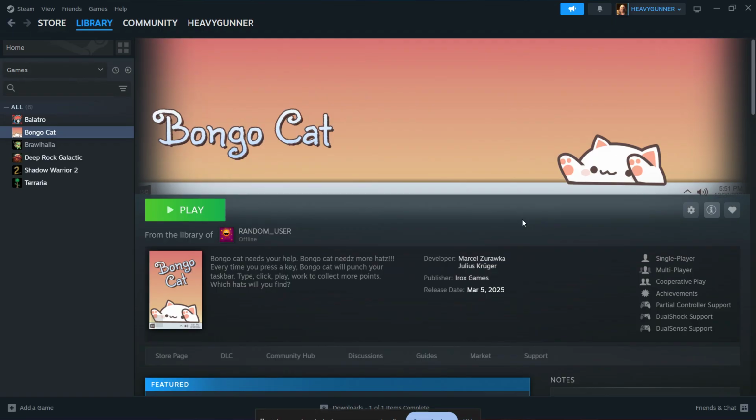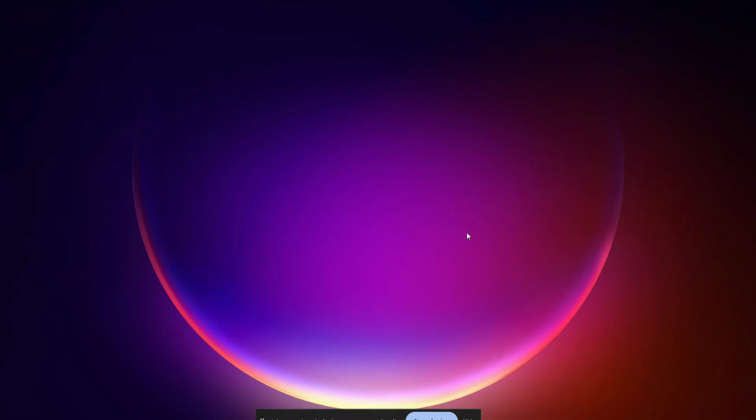If that still doesn't solve the issue, the next step is to repair the Steam service. This service helps Steam communicate properly with games, and if it breaks or becomes unregistered, games may think Steam is not running even when it is. To repair it, first exit Steam, then press the Windows key and R at the same time to open the Run box. Type CMD, then press Ctrl, Shift, and Enter to open Command Prompt as administrator.